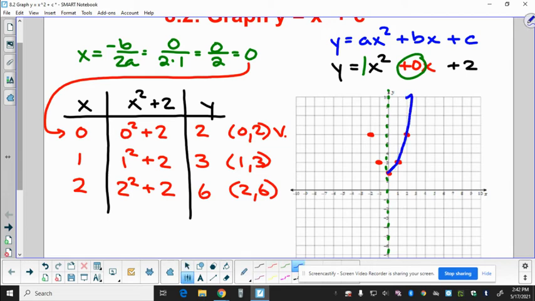Now, do you notice how this compares to the graphs that we did in the first section? It looks like the same type of a parabola, just been moved up, in this case, 2 units. And you can kind of tell that by looking at your equation, actually. All right, let's go ahead and try a few more.